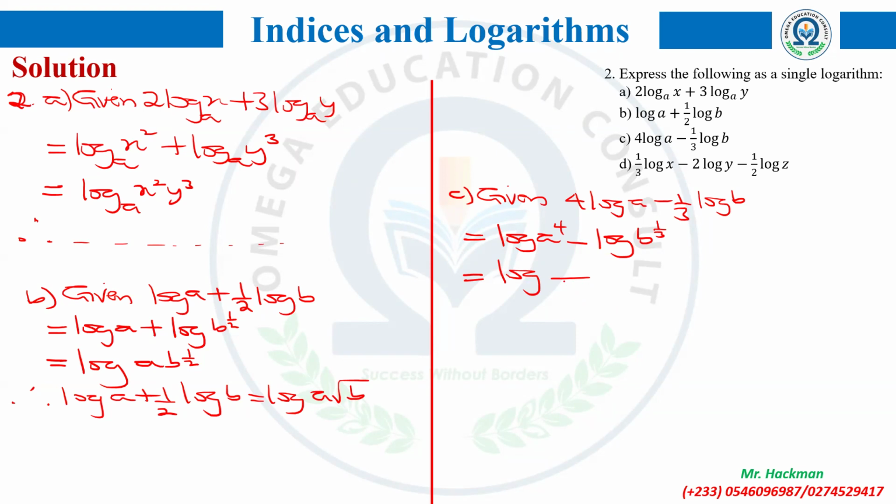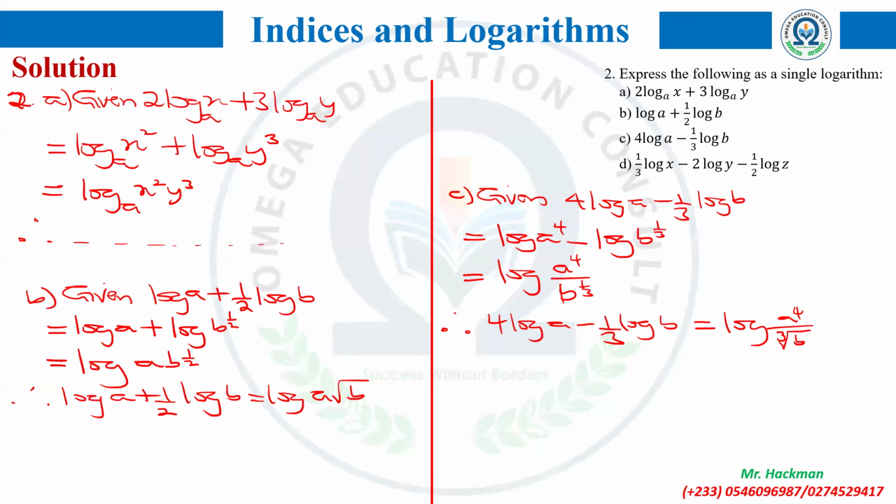So in this fraction, your numerator will be occupied by a to the power 4. Do you agree? And the denominator will be occupied by b to the power 1 on 3. Are you following, my professors? Yes. Okay, so here I will conclude. Therefore, 4 log a minus 1 over 3 log b will be equal to log of a to the power 4, I have no special way of writing it. However, this one, I can write as cube root of b. Is that clear? Is my point well made?